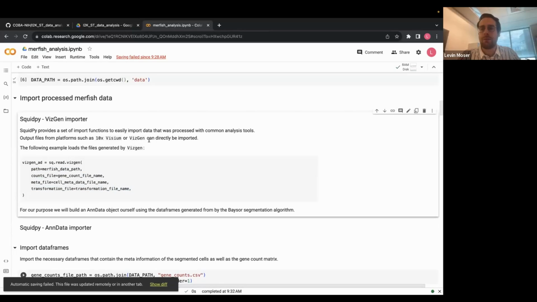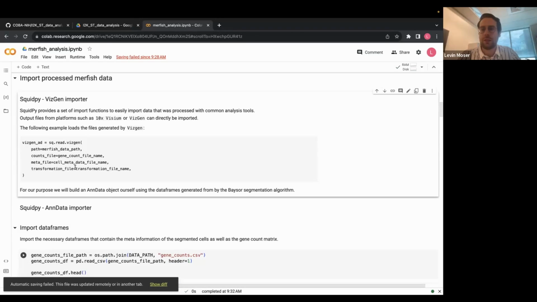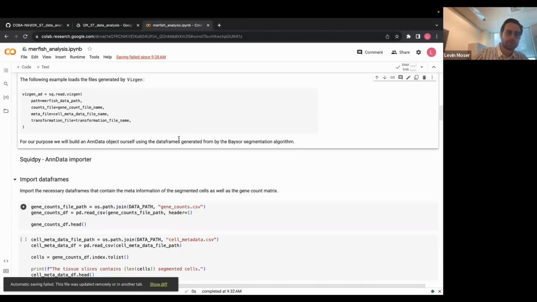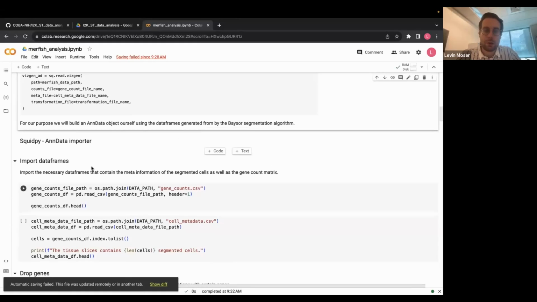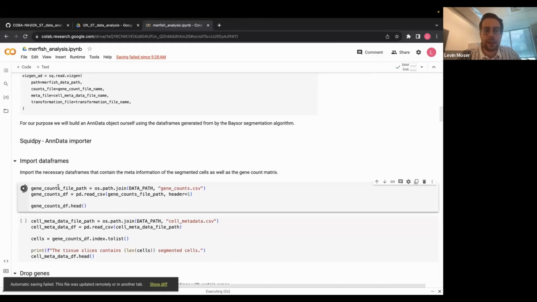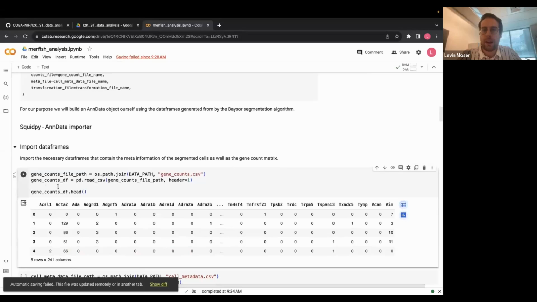However, for what we are doing today, this was not generated by a Vizgen device, so we are going to import it manually. The first thing that we're going to do is import the data frames that have been generated by the segmentation.